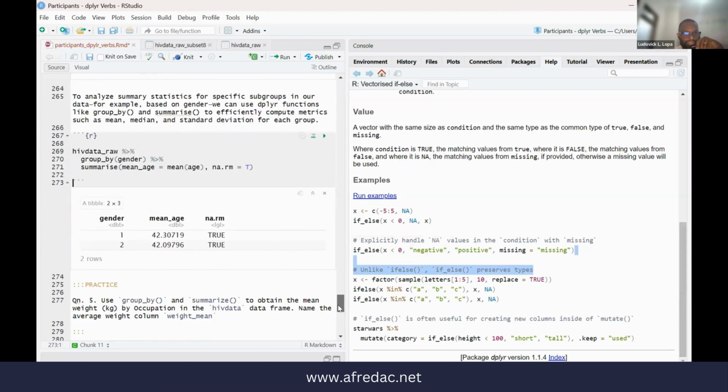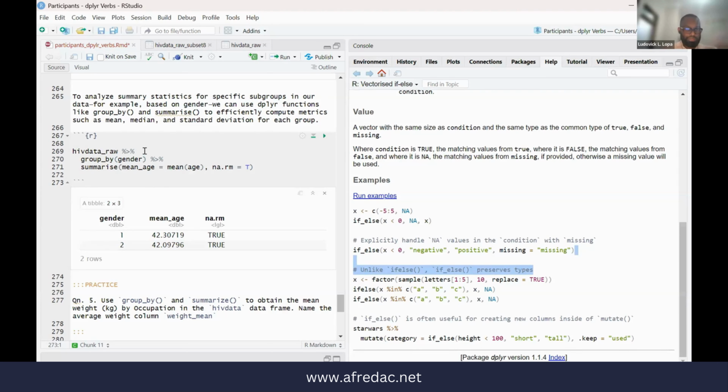Okay, so remember our gender, because we used the original data set, was by then coded as 1 and 2, which is not right.